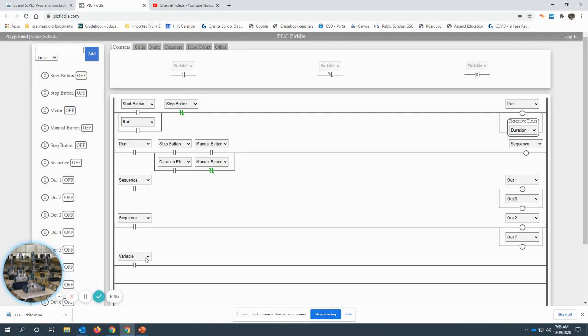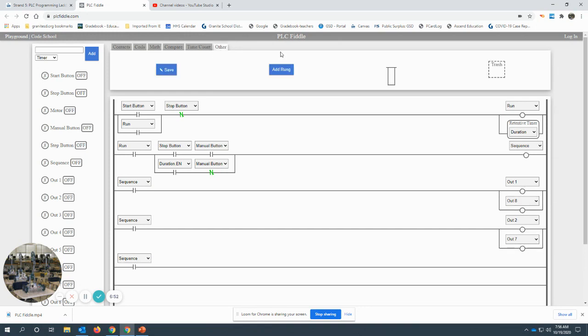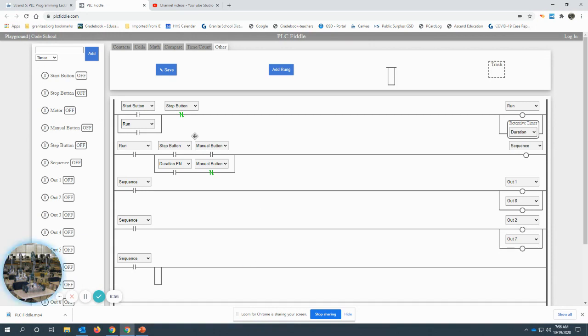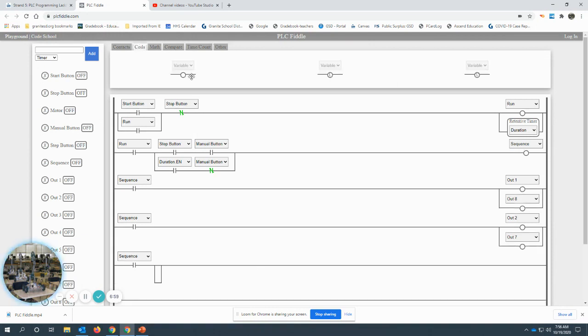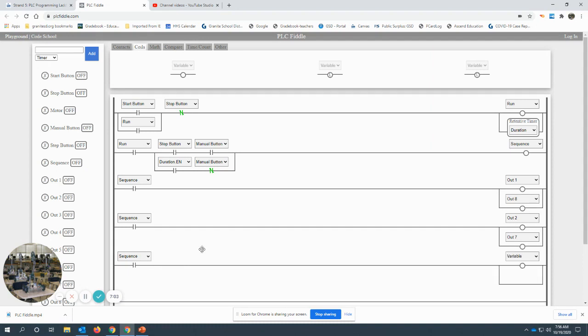So here, another sequence. I'm going to bring in the parallel, since I already know I need it, before I bring the coil down. One thing I wish this program had was the ability to copy rungs.